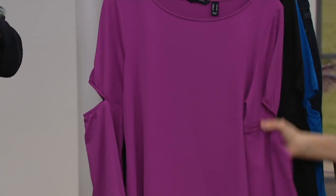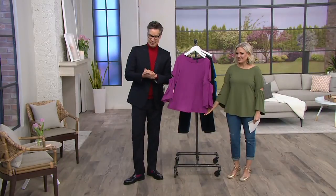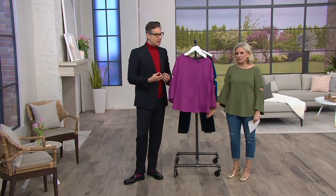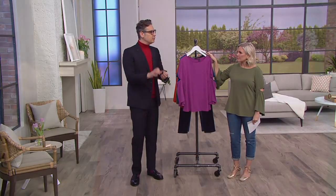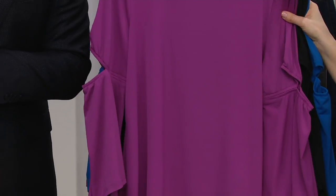Can you wear it to travel when you wander? Yes, you can pack this up in a little Ziploc sandwich bag and have a cute top. That's why it's jet set jersey. It just takes you wherever you want to go. Exactly. And at under $20, that top can go casually, can go chic, can go sophisticated, but you always look polished. That's what I'm excited about too.